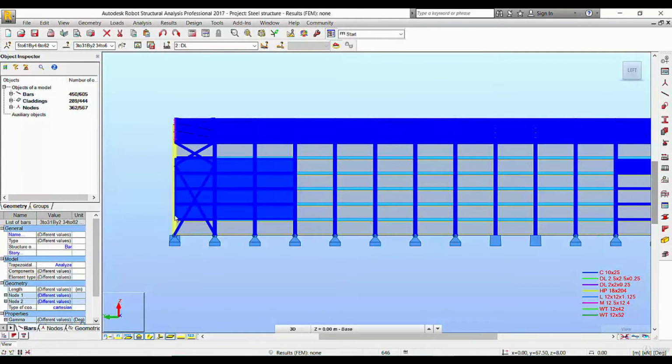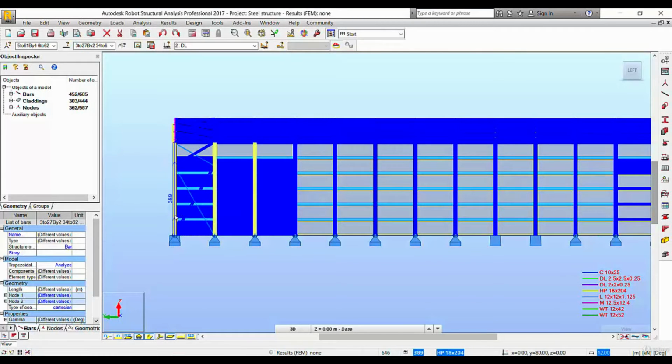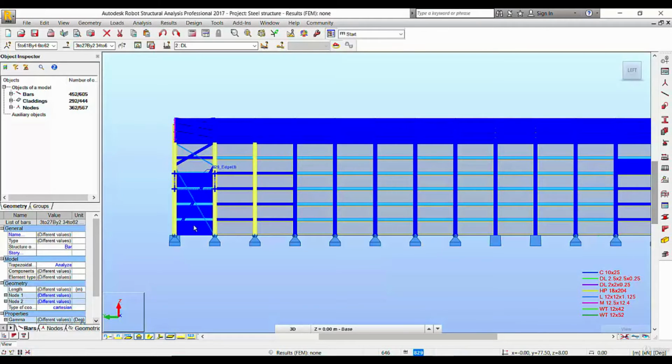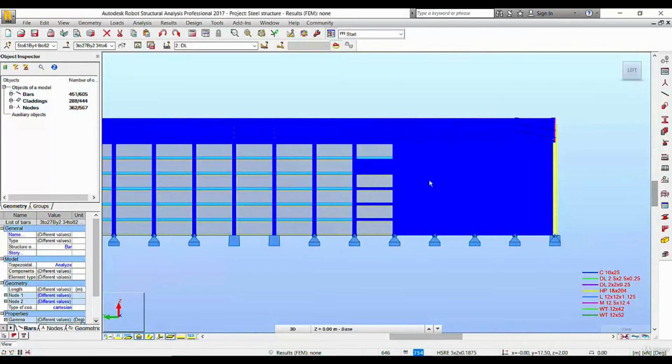So we deselect the member on this side here. The most important thing is to deselect the cladding only, because we want to define a surface load.